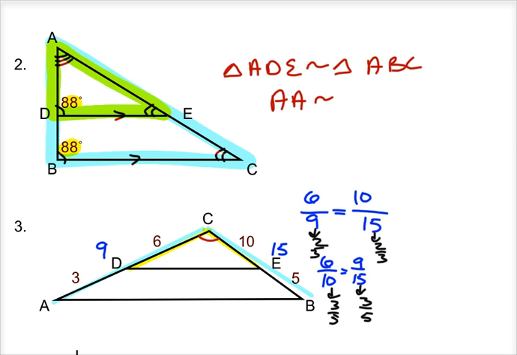So if I'm naming my triangles, I have the small highlighted yellow triangle, which I'm going to call CDE. And it's going to be similar then to the larger blue triangle. And naming it in the appropriate way, if I name the small one CDE, the large one's going to be CAB. And the reason I knew that they were similar would be side-angle-side similarity.